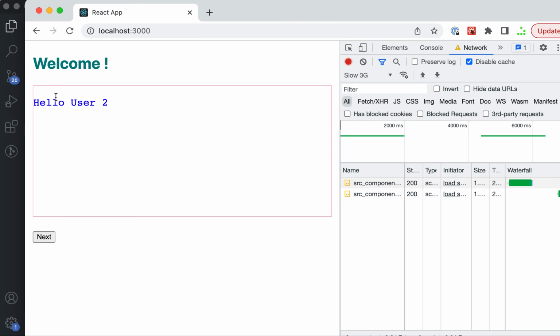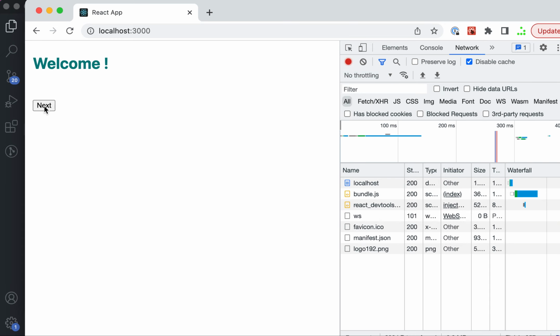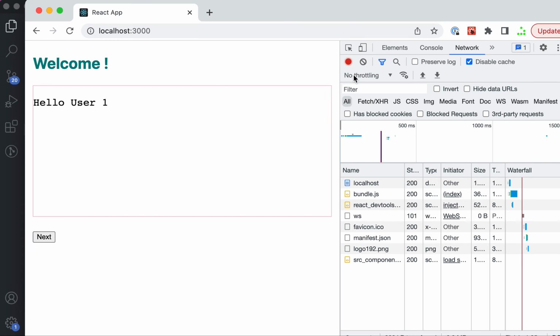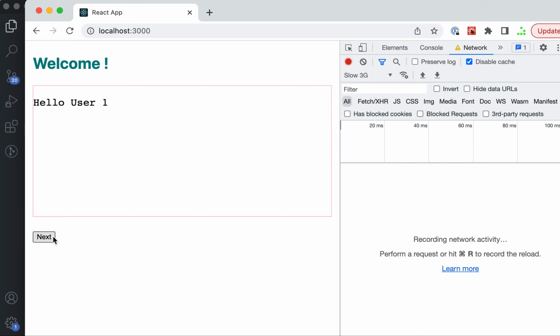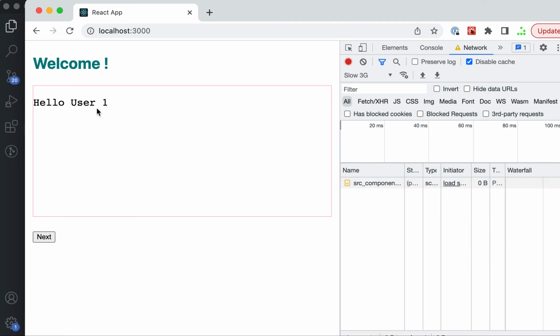Let's say user 1 has come, but after I click to change to user 2, it might take a second or two. While user 2 is being loaded, I do not want to hide Hello User 1. Hello User 1 has to be there.